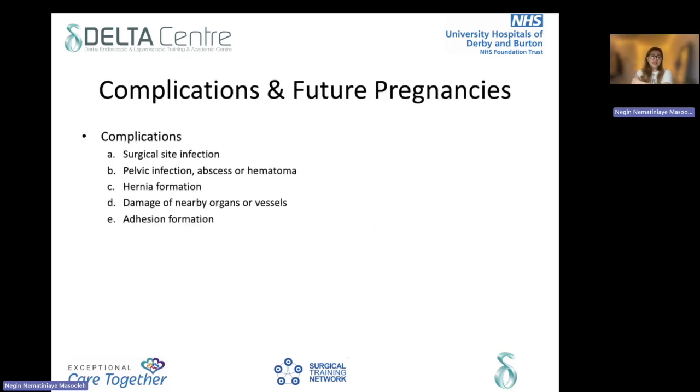Some complications, as with any other surgery, there is always the complication of infection, either at the surgical site or inside, and formation of abscesses, hematomas. Again, with any incision, there's risk of hernia, incisional hernia. While you're in there, because it's quite a limited space, there is always risk of damaging the nearby organs and vessels. And again, with any other surgery, there is a risk of adhesion forming and causing problems later on.